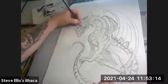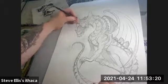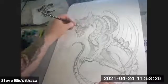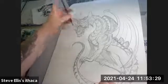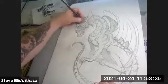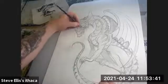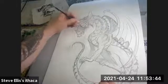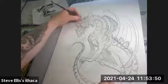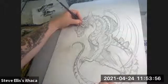So I'm going to bring this triangle, that is where his brow is, bring it in, and I'm going to bring it up like this. I'm going to do the same on that side. I'm going to bring this out. And this is really where the difference is, when you start getting a personality of the character in it. Because before he was this happy kind of, well, maybe not happy, but not a menacing dragon. And I want him to be a menacing, threatening dragon. So I'm going to make sure that a lot of the lines I use are harsh and sharp. And that his eye is going to be underneath this heavy, heavy, dark brow.